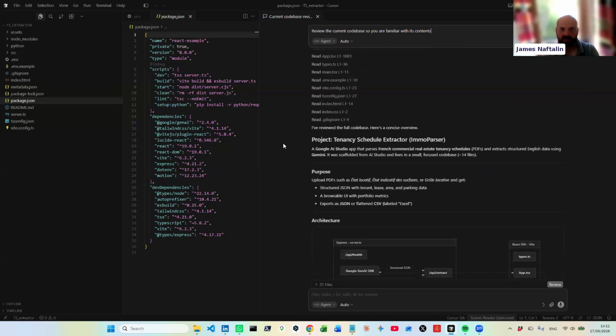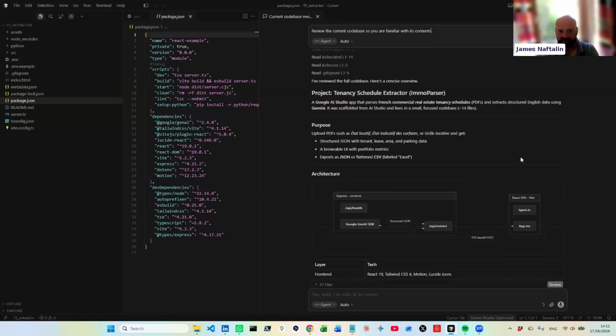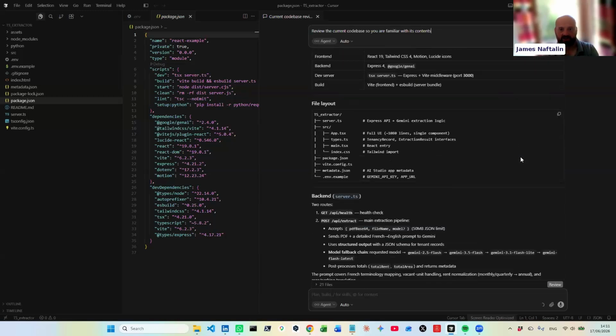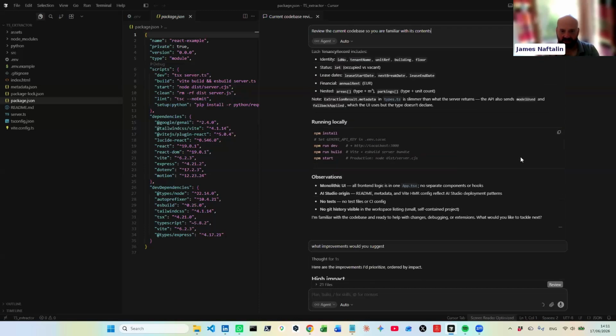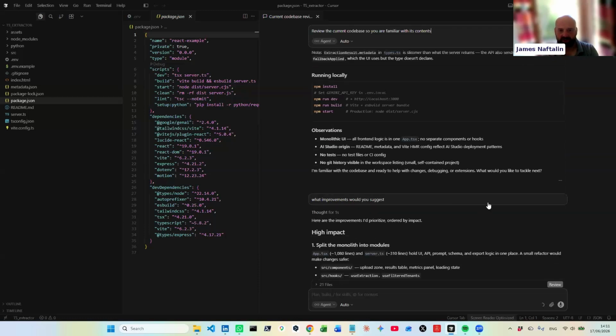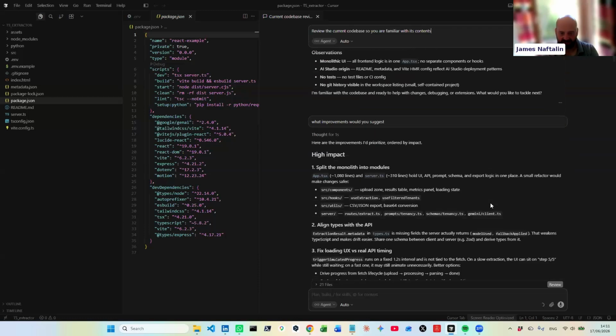So it's given me various notes: a Google AI Studio app that parses French commercial real estate tenancy schedules and extracts structured English data using Gemini. That's exactly it. And then it tells me how it all works and so on, and it gives me various observations. So I ask it, what improvements would you suggest?